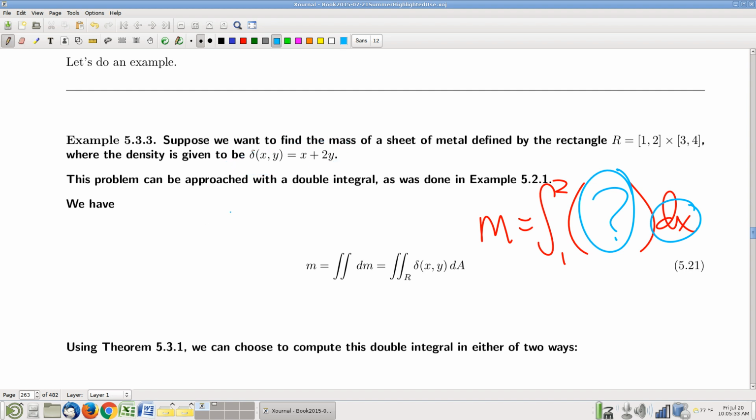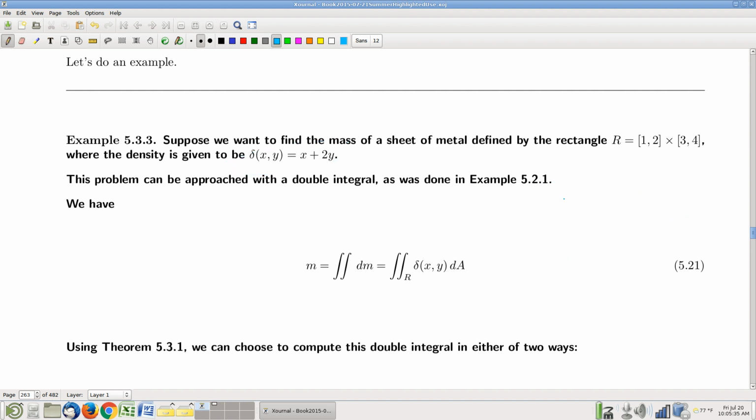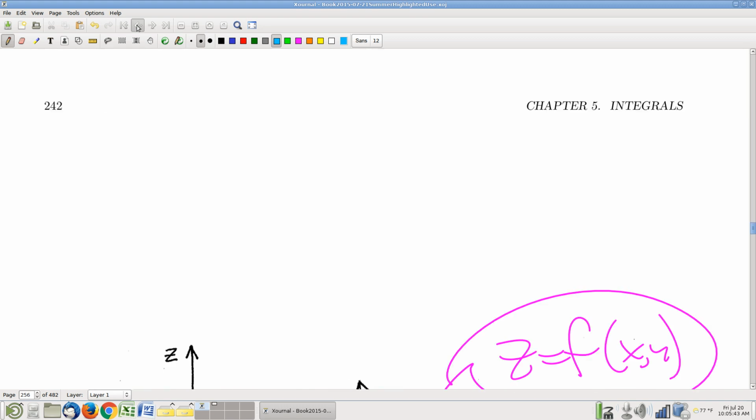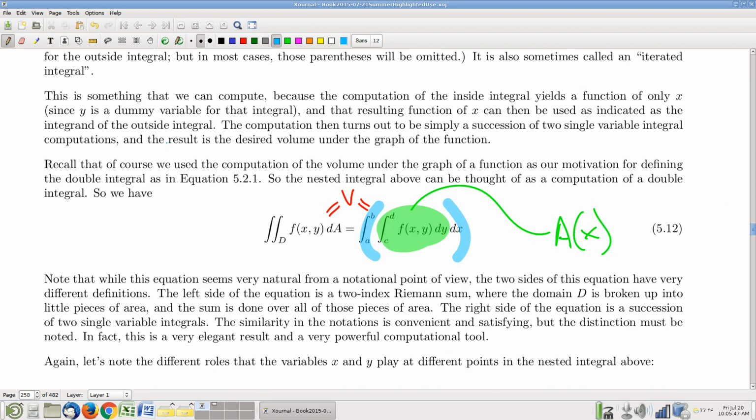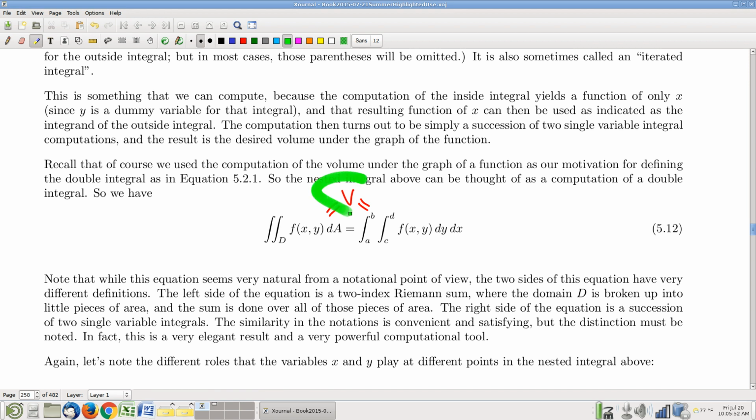So here's the good news. You don't have to. We have a way around that problem, and this is one of the things I was talking about earlier. When we first wrote this down, the reason we did this calculation of volumes is not because volumes are the only things we're interested in. We're interested in much more than volumes. The big punchline is that I now have a way to compute double integrals, anything you can write as a double integral.